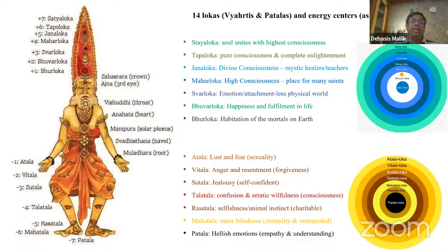Next comes Sutala. Sutala is the knees. When you're less confident, your knees give you trouble. The source of the Sutala chakra is jealousy, so jealousy leads to problems with the knees. If you are confident, if you know your worth well, maybe this chakra is well taken care of. And if you go further down, the next is about consciousness.